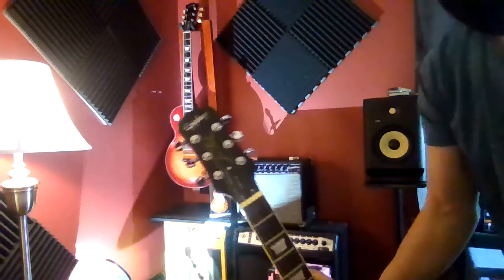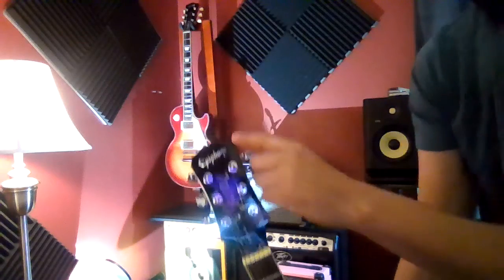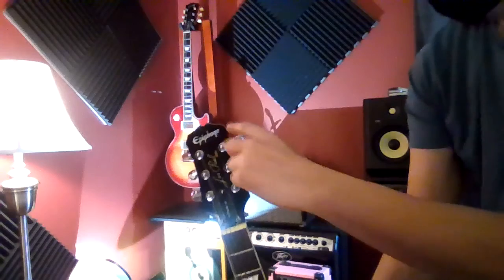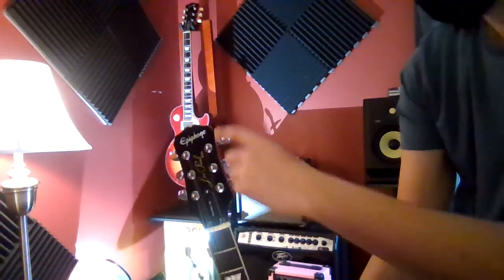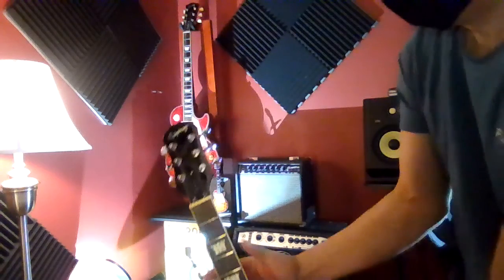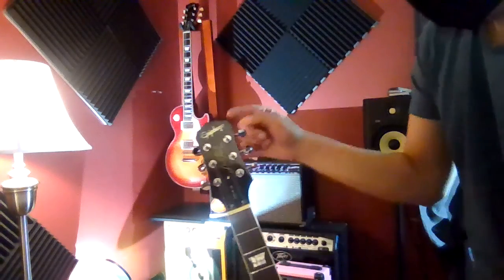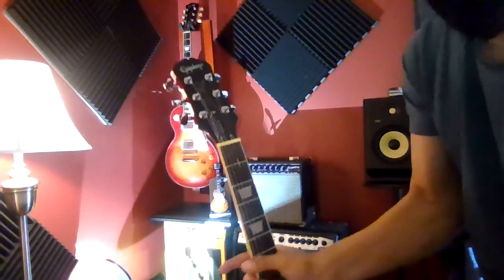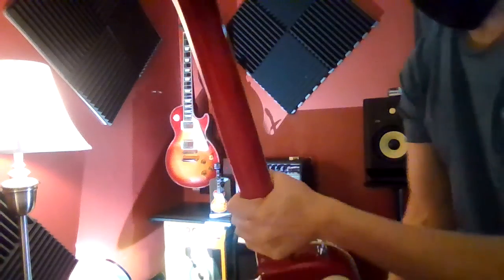There is no binding on the headstock, and this one also has the older style Epiphone headstock, which a lot of people don't really care too much for. I don't mind it. I've owned enough Epiphones to realize that it doesn't bother me at all, as long as the guitar plays nice, feels good, and sounds good. It's all that matters to me.